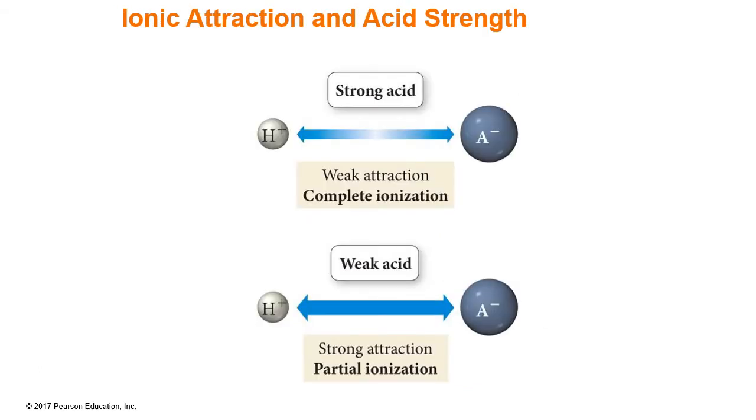Now the reason for this has to do with the attraction between the H plus and the anion. So if it's a strong acid, it means that it's a weak attraction. It easily breaks apart into the H plus and the generalized A minus, so the anion with a negative charge. If it's a weak acid, it means that it has a very strong attraction for that H plus and the anion that makes up the weak acid. Now I know this can be counterintuitive and difficult to remember, that strong acids have a weak attraction, but if we think about it, it has to have a weak attraction to break apart easily. Weak acids have a strong attraction because it's harder for them to break apart.